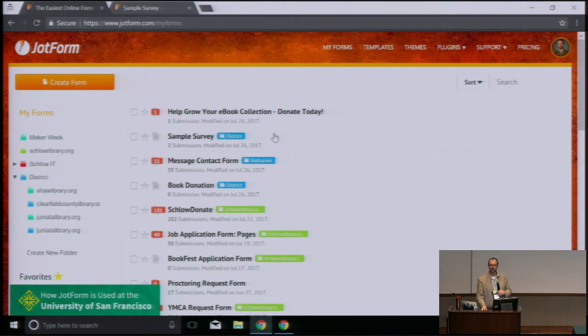Excuse me. Yes? I apologize if you already answered this, but we've used forms in the past to do sign-ups for story time, and then we have a cutoff once it's full. Do you have that option with this as well, that it won't allow people to sign up once you've reached your cap? I know you can open and close forms manually, but Michael's nodding, so you can schedule it as well, he's saying. So just go ahead and open the form quickly.